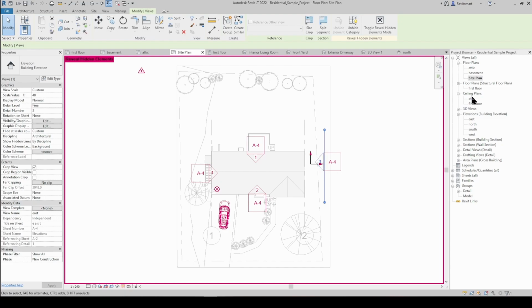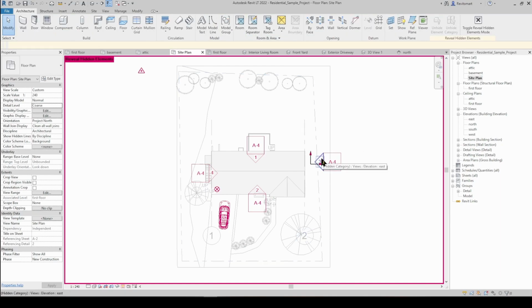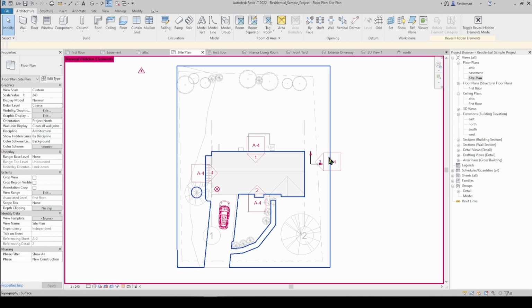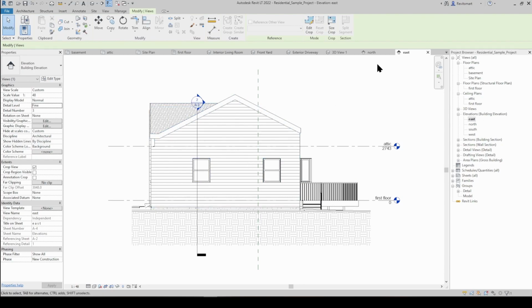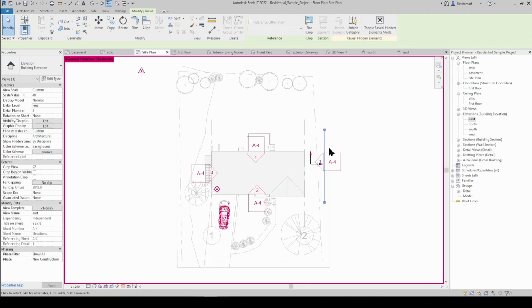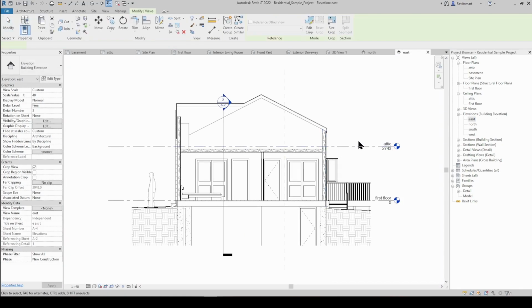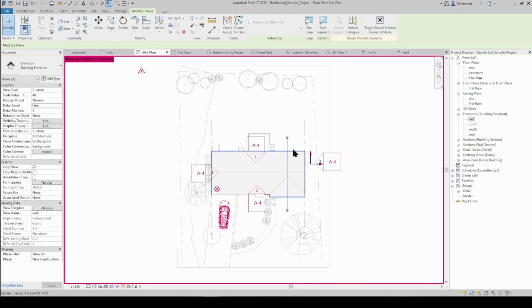So at the moment, this elevation is, as you can see, this is east. If you cast your eye to the bottom left of the screen, it says elevation east. So if we were to have a look at east, it's all looking pretty normal to me. We go back here, let's drag that into the middle of the house, because then that's where the elevation is actually going to be cutting through. Go back to east, and now you can see it's cutting through the house. So that line is where the elevation is actually being projected from, which is important to know. So if you want it to be right on the edge of the house, then you can move it right on the edge of the house.